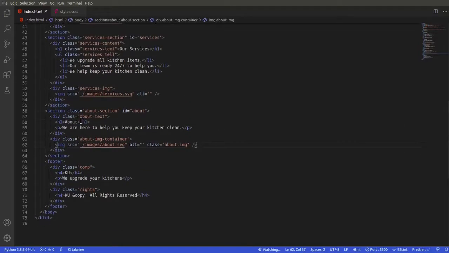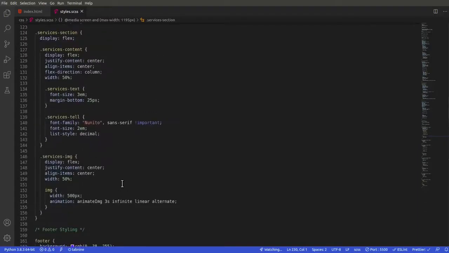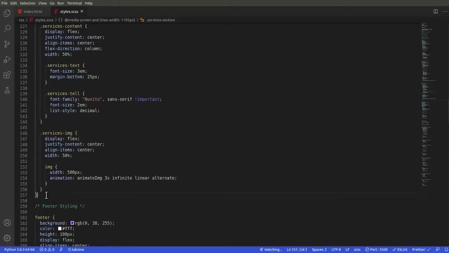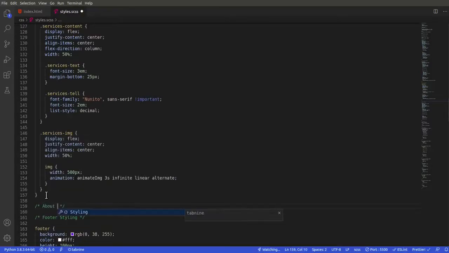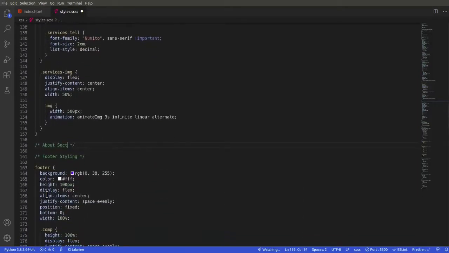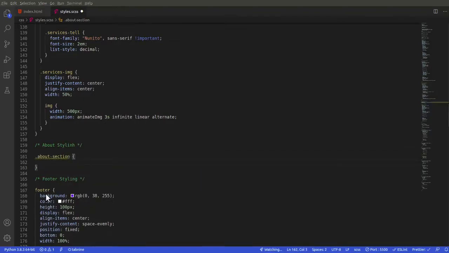Here dot about-section. We'll just copy this whole thing. Here we finished our footer, here services. So here is the about section styling. Dot about-section, we can keep it display flex.